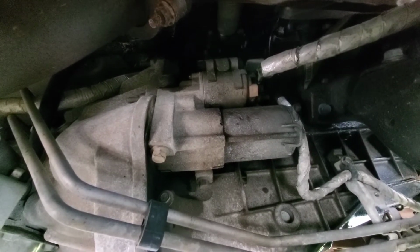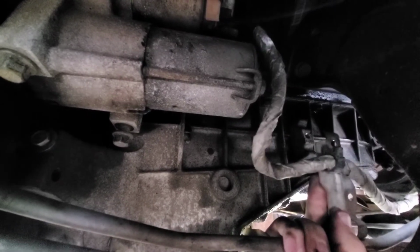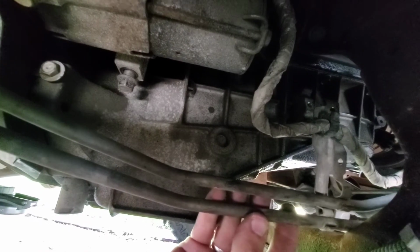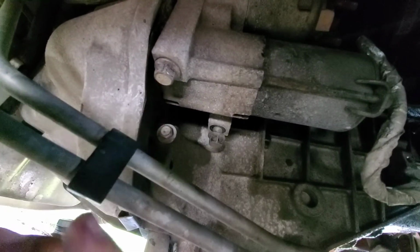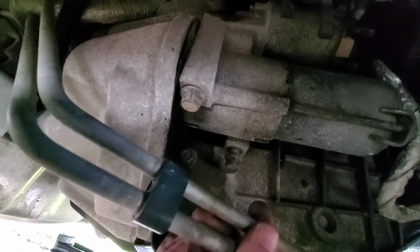We'll resume after this. There's a little plate right here that holds one of the wires that runs to the starter. It's also bracketing these lines that run back to, I guess, your transmission. That kind of gets in the way of this bolt right here, this nut, whatever. Anyway, if you take this screw out up here, these will move enough that you can easily get to it. I'd just make sure none of these lines back here come unseated while you screw around.